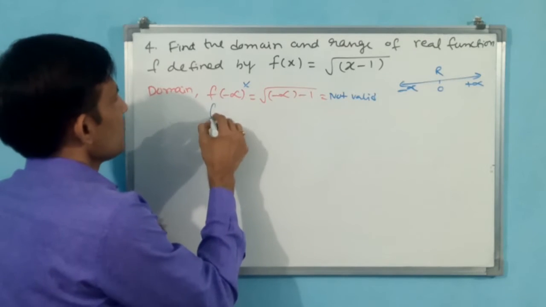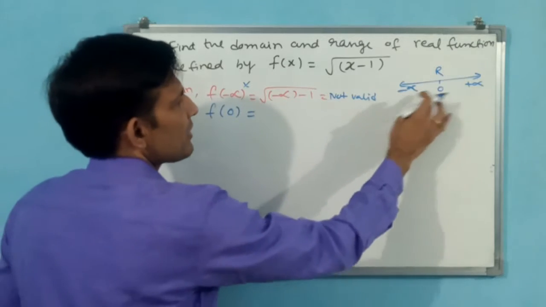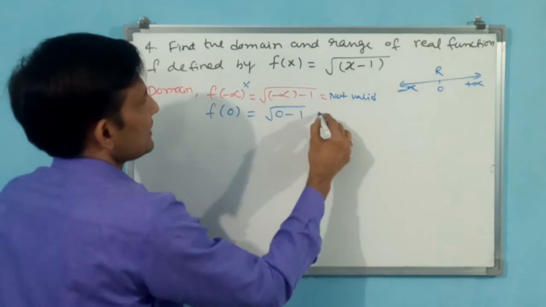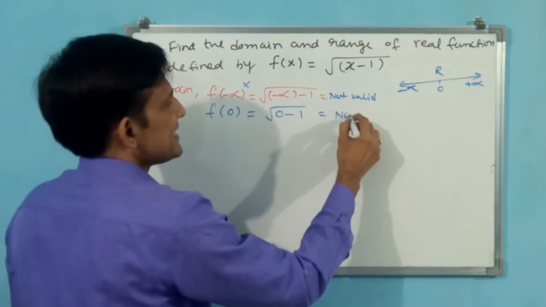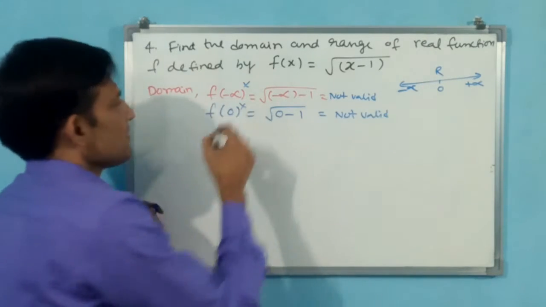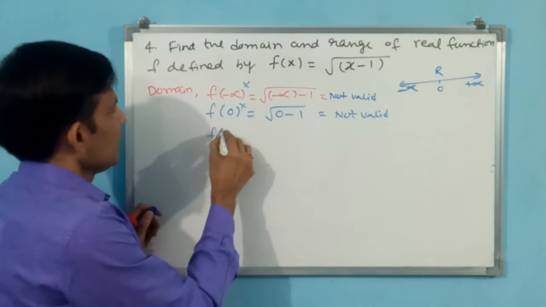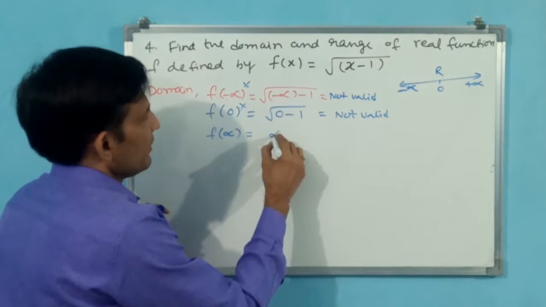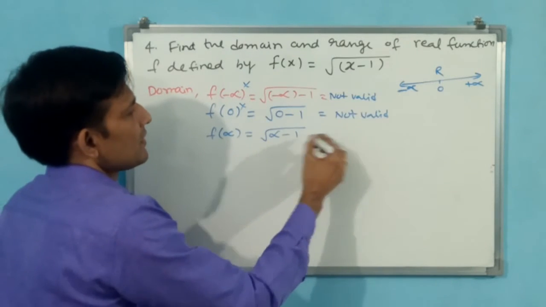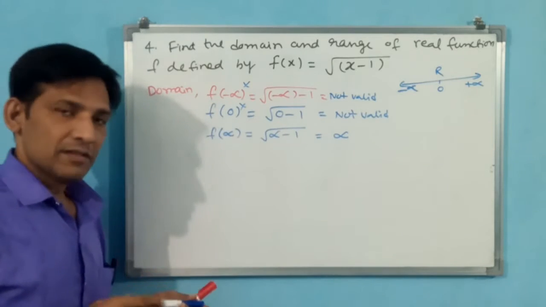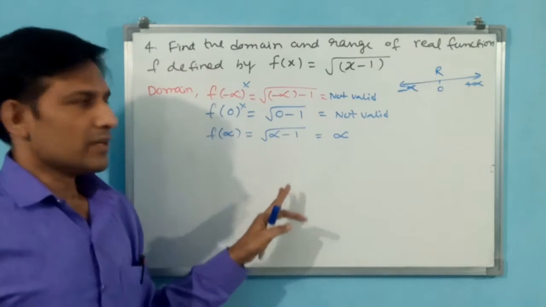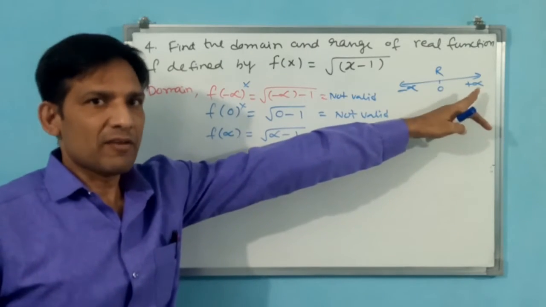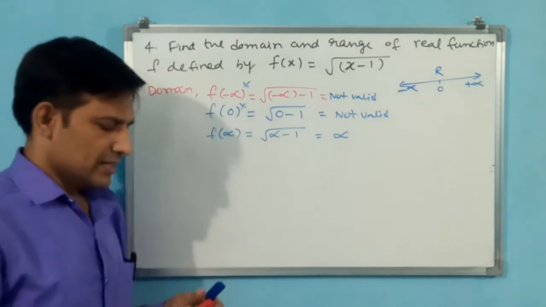Now if we give f of 0. Why? Because earlier we were giving minus infinity, 0, plus infinity. Let us give 0. If you give 0 minus 1, again minus 1 will come, not valid. That means 0 also we cannot give. Now we give infinity. Why? Because earlier like this only we have done the same process. Infinity minus 1 under root, infinity will come. That means this is valid. Infinity means the topmost we have taken. Say less than infinity I take 1 lakh or 1 crore, 1 lakh or 1 crore minus 1. That means this is valid. I can write here: valid.